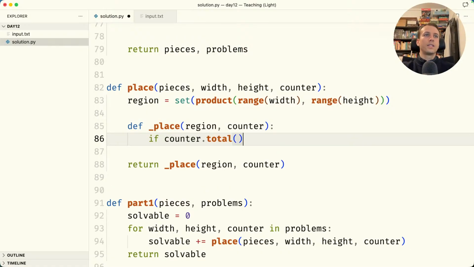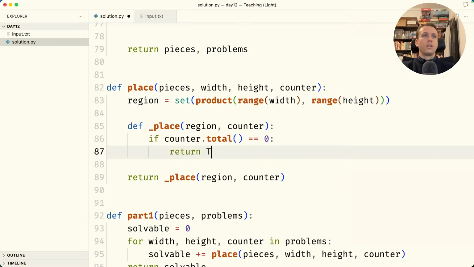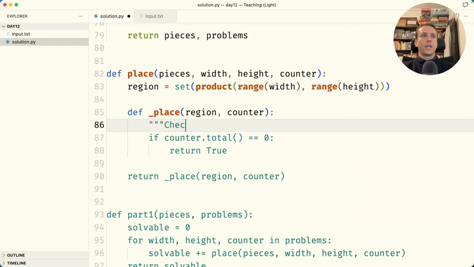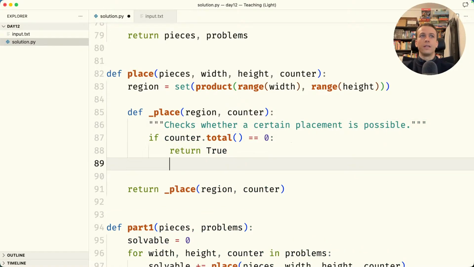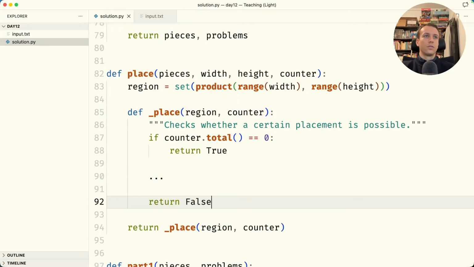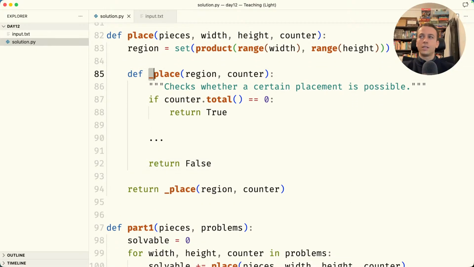If I need to place a total of 0 pieces. If I get to this point, then this is true. It's solved. So this is a function that checks whether a certain placement is possible. So it must return a boolean. And in the end, if everything went wrong, I return false. So this is the template for my underscore place. Now I just need to fill in the gaps.